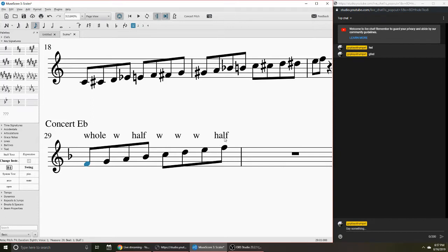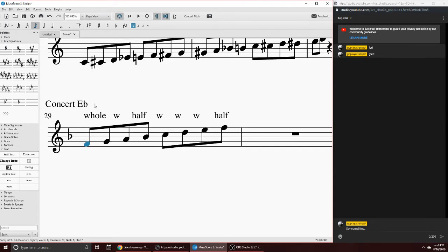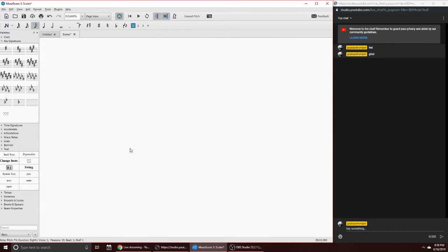We know there's a flat in it. You can use the alphabet method. You can use the whole half, whole half idea to figure this out. But to remember this scale now, if you know that it's alphabetical, that gives you a big advantage, right? So if I scroll up, get rid of it, now you have nothing to look at. We know that we can spell it. It starts on an F. If you were to play just the notes alphabetically, F, G, A, B, C, D, E, F, you'd be really close to what that scale ought to be, right?